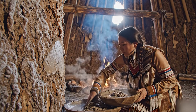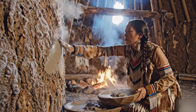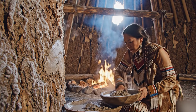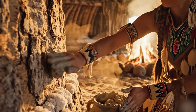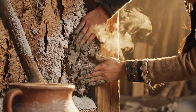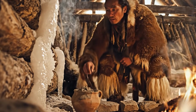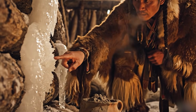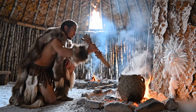Every morning began with a thorough inspection of the interior walls for frost, which could indicate dangerous microcracks in the clay shell. Any suspicious spot was immediately smoothed over with a warm mixture of clay and ash, which was always kept in a small pot right by the fire. This constant maintenance ensured that the thermal barrier would remain completely airtight until spring. Attention to the smallest details was the key to survival in this harsh climate.